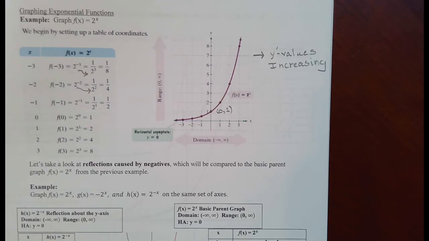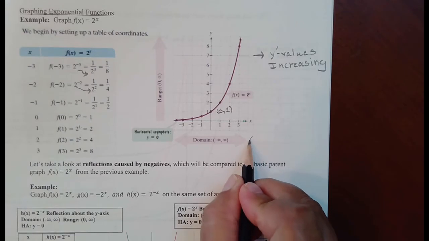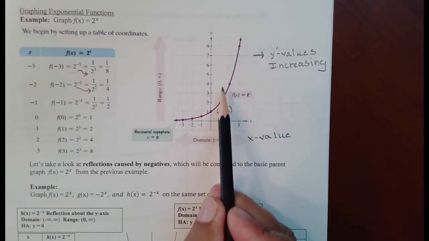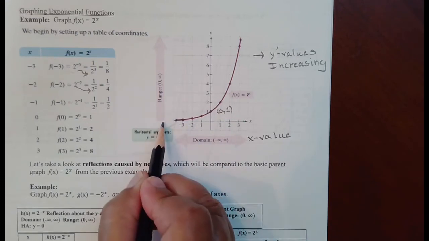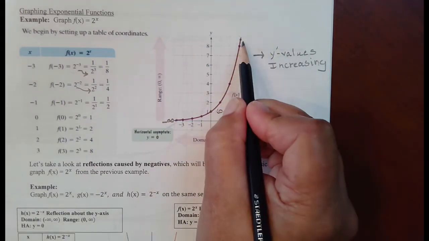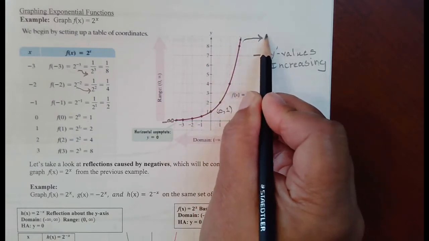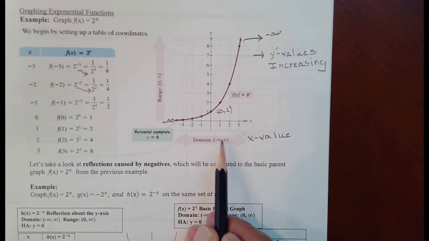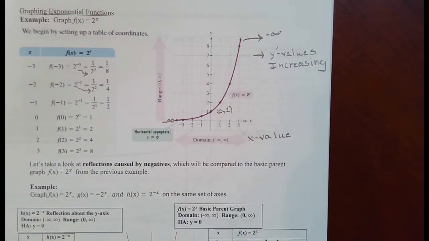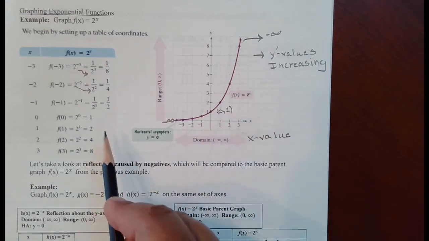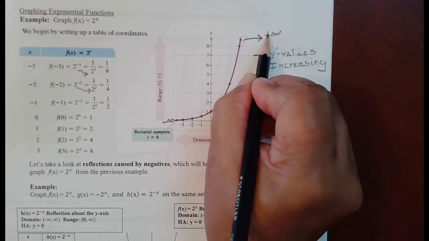Okay, just to make sure that you're going to be able to talk about the domain and the range, remember that the domain refers to the x values on the graph. So if you're looking at this graph, notice that the x values go to -infinity out this way. And this leg right here, it looks like it goes straight out, but it actually expands this way. It actually continually expands all the way into -infinity. So for all of these exponential graphs, for all of them, the domain is -infinity to infinity. Even if you flip this across the y-axis or flip it over the x-axis, you're still going to have -infinity to infinity on those x values, because one leg will always flare to -infinity, and one will go to positive infinity. Excuse me, that should be a positive infinity symbol. And one leg will flare out to -infinity.